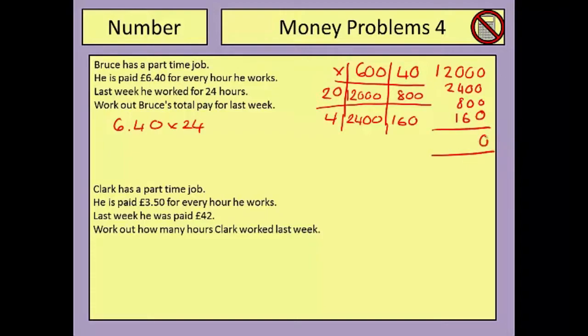Adding all of these up, I get 6 in this column. 4 plus 1 is 5 plus the 8 is 13. 2, 4, 5, and the 1 drops down there. Now it's important to remember that this is in pence, and also what I did was I took out these two decimal places and worked in pence, but I have to leave the answer in pounds. So this is £153.60, and that's the total that he earned last week.